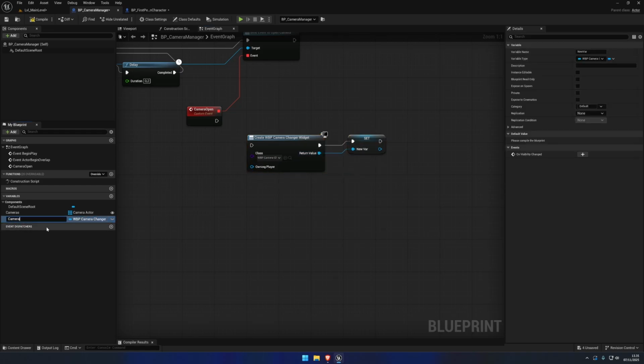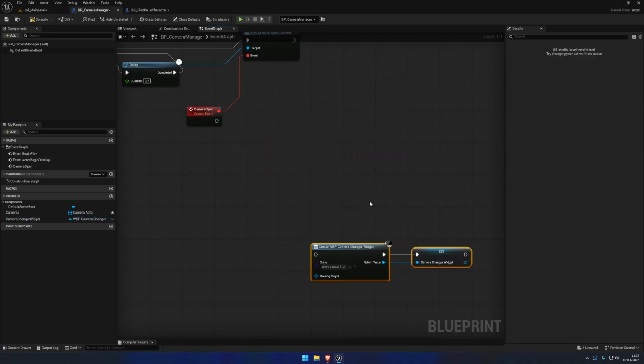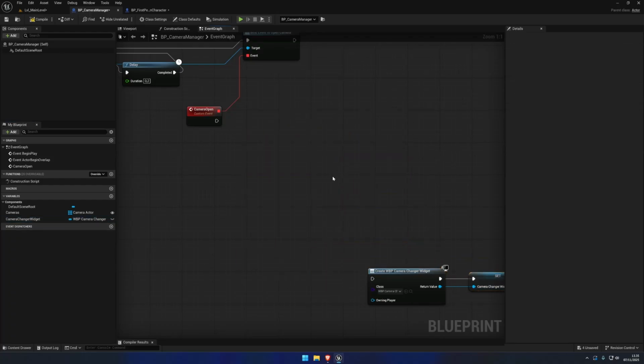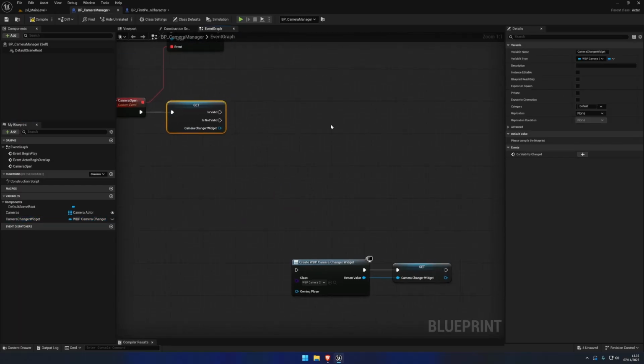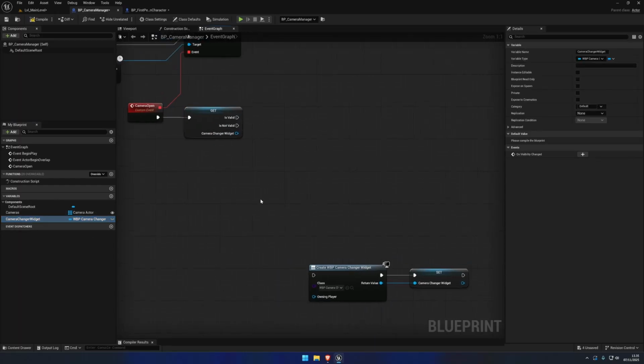And we're going to call this the camera changer widget. Now we have this, we can move it over here. Bring in the camera changer widget, right click and convert to a validated get. We had to do this first so we could get access to this widget.